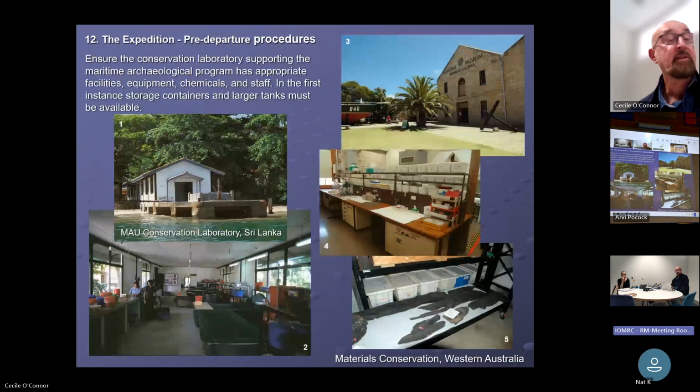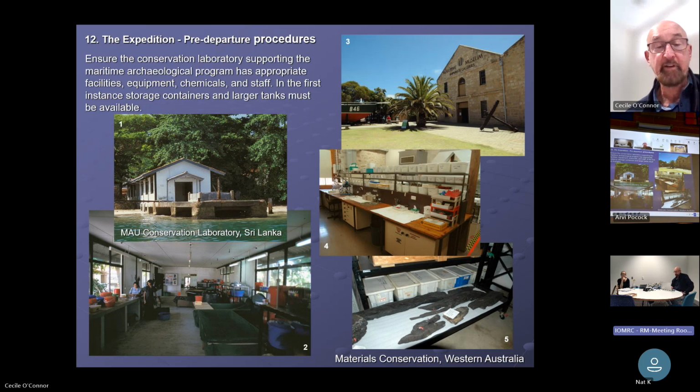The other thing that's obviously very important is having a place where all this material goes. You shouldn't indiscriminately recover material if you don't know how to look after it. And essentially, if you're working on a shipwreck, you need a conservation lab. And that's what we did. We set one up in Sri Lanka, happened to be on a jetty, which is probably not ideal. It's too close to the ocean. But we have our shipwreck museum in Fremantle as well.